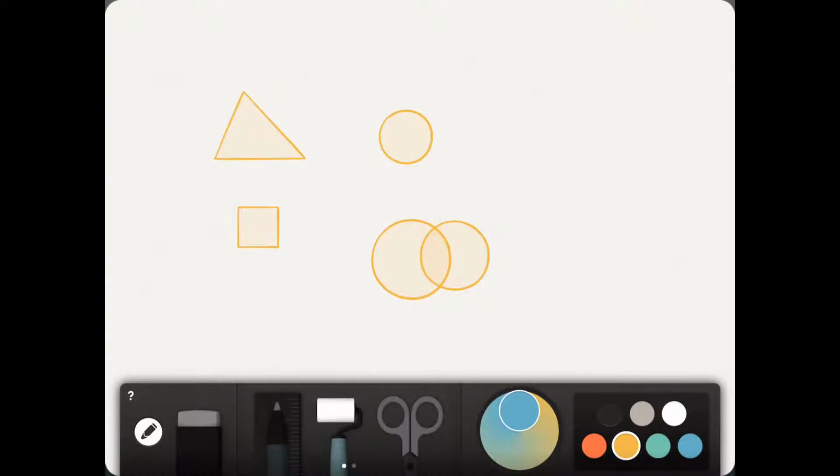The second tool here is the fill tool, and you can pick a different color from the right. There are a bunch of different options. And say I wanted to fill these, you just tap them to fill them, and then say the middle color I wanted different, you can do that as well.